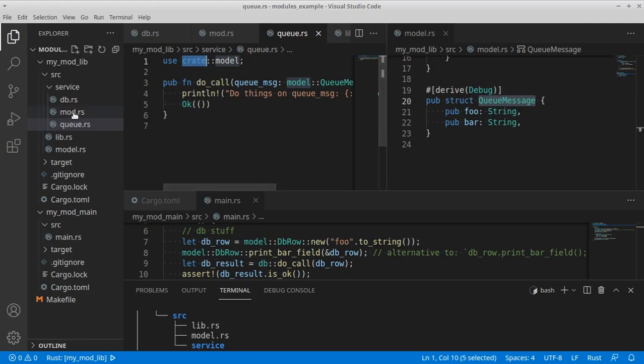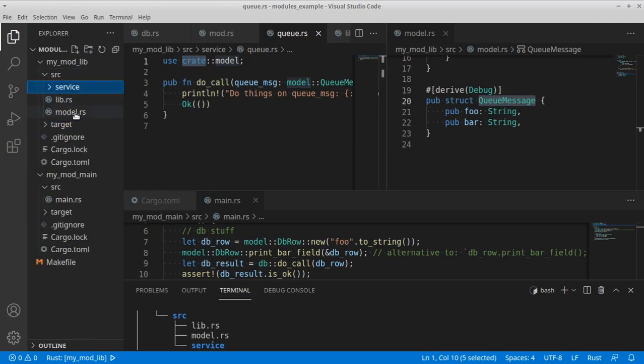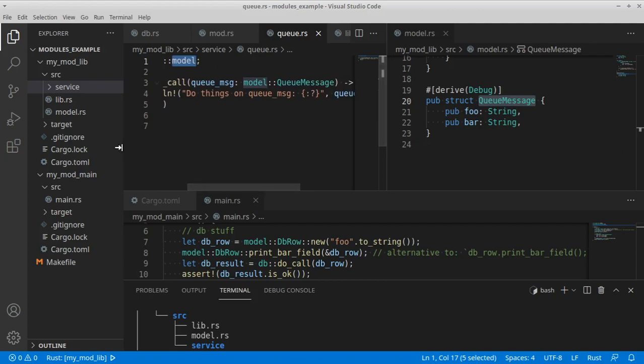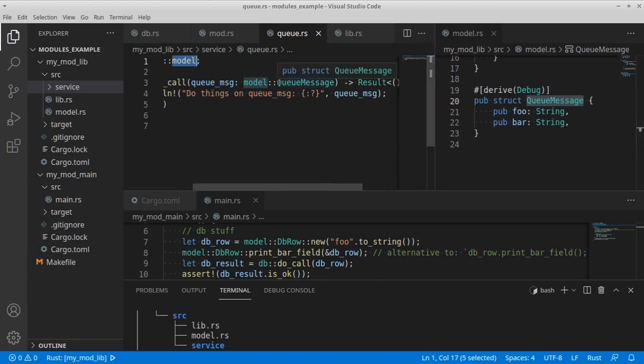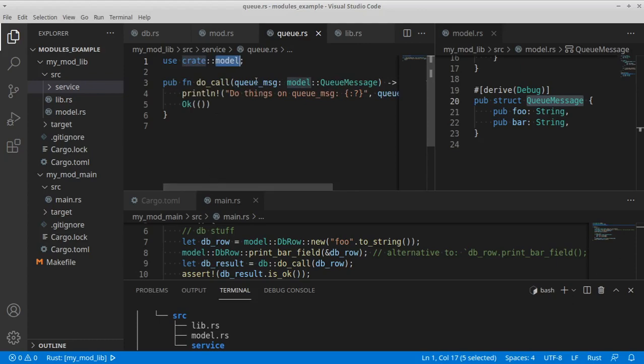So crate means this source directory, and for example we are pointing at model, so crate colon colon model means we are importing the functionality in model. And in fact here you can see that we are using model colon colon QMessage to specify that the parameter that is used as an injection to this do call function is of that type.